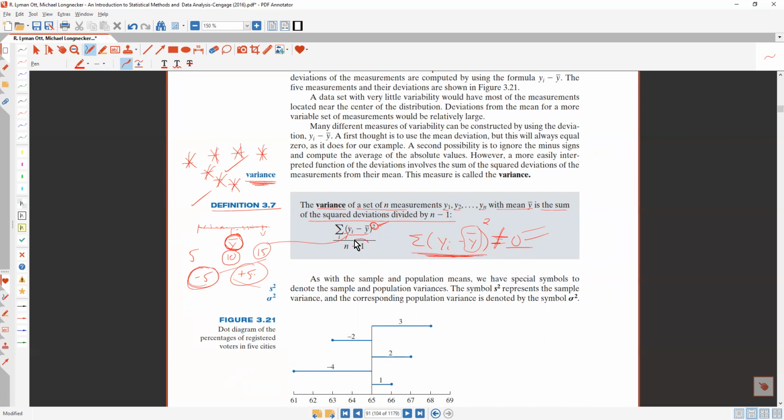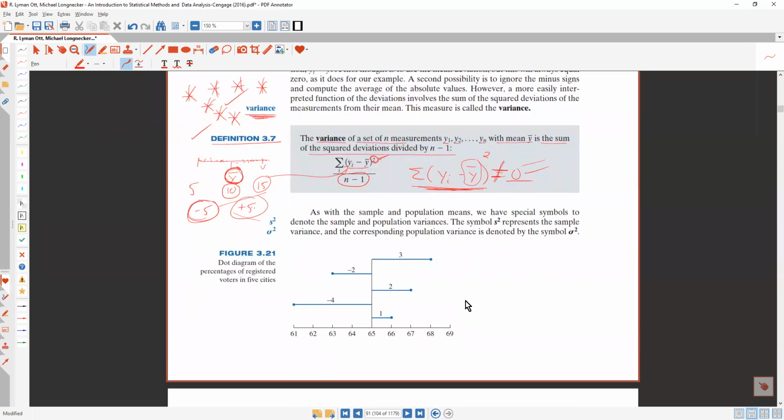Now, why are we dividing by n minus 1? Well, we're dividing by n minus 1 to get an average of those squared deviations, right? And remember when we computed, let me just work down here a little bit. Remember we computed the average. We said it's equal to this over n. The sum of y sub i divided by n, the function of n was to get that average. Well, look at what we're doing here. We're dividing by n minus 1. Now, it's not quite the same. Because we're subtracting 1, it's a little bit different, but the concept is the same.